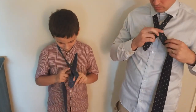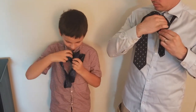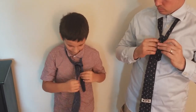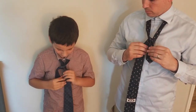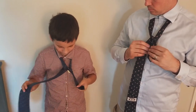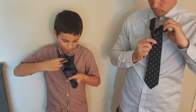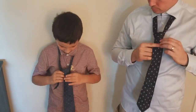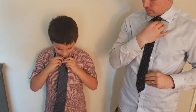Put the big part over the small part, and then down, and up, and down through — like that. Tie it tight a bit; it can look a bit weird, but that's because we're only halfway through. Adjust if necessary. Now we're going to move it on and through — except this time we're going upwards through here. Now we're going to go down through this hole just above the small part.